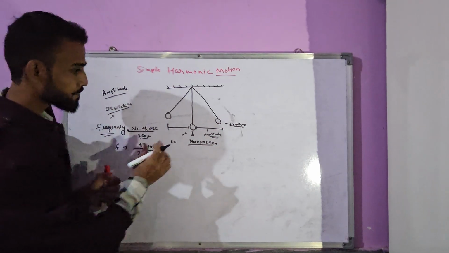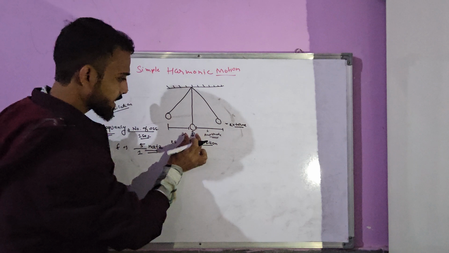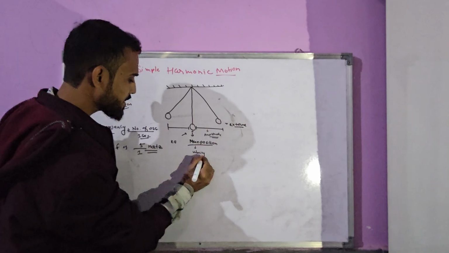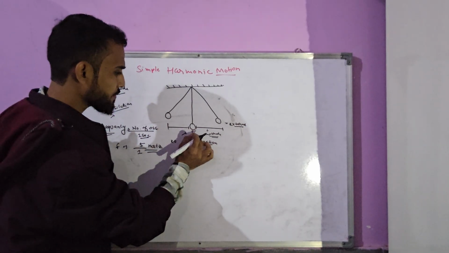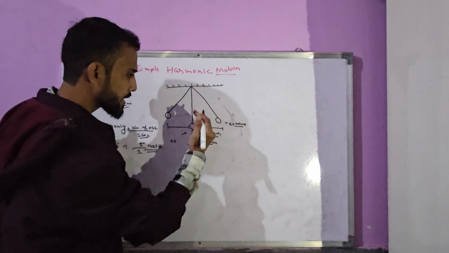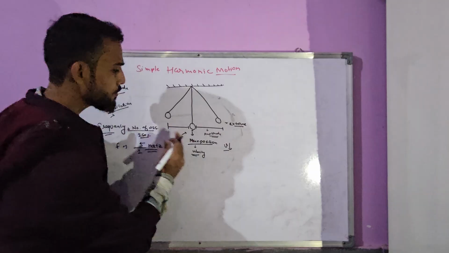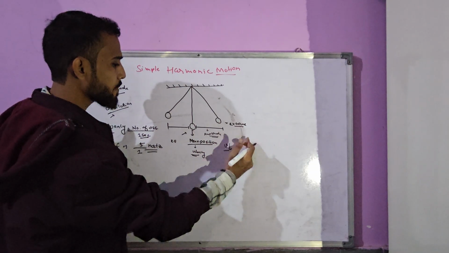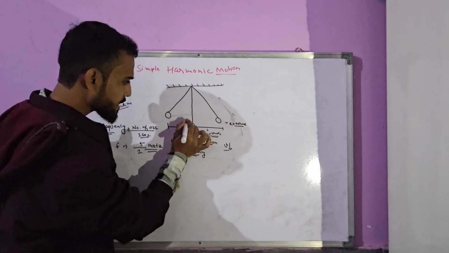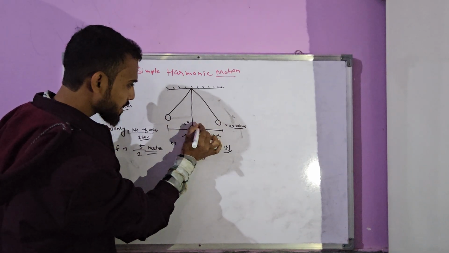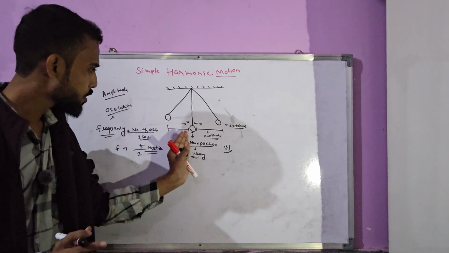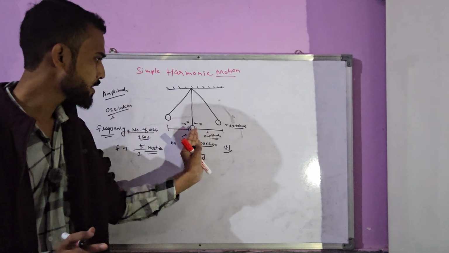Getting my point? Now you have to remember that the velocity at the mean position will be the maximum. Why? Because this bob has some velocity, that's why it's moving, and it will come to rest at the extreme. It means the velocity starts decreasing as we move from mean position to extreme position. Why is this so? Because acceleration is always applied toward the mean position, on this side also and this side also. Because of that, after some time this bob will come to rest.